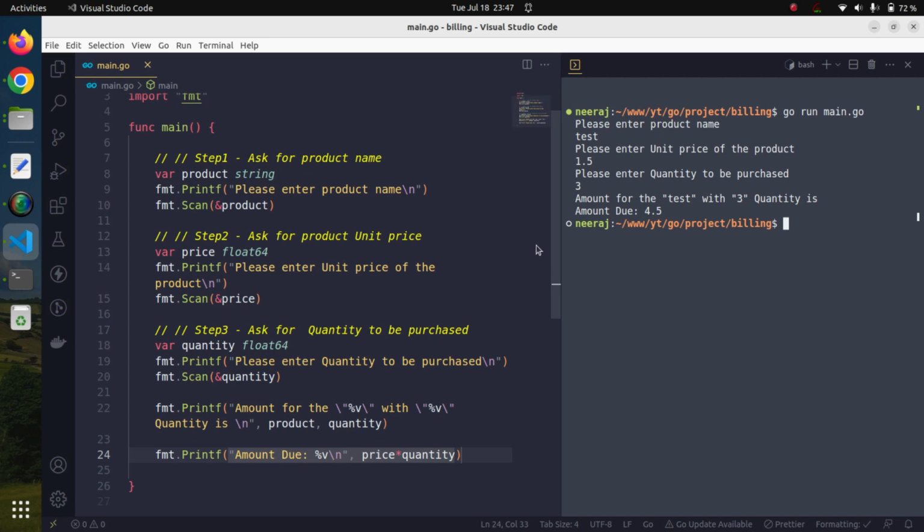Because right now this program is creating a billing, generating an invoice for only one single product. But in real life, this should not be the case. Rather, one invoice can have multiple products. So in our next refactor, while we improve our code, we will incorporate those logics, so that we can have multiple products per billing invoice.